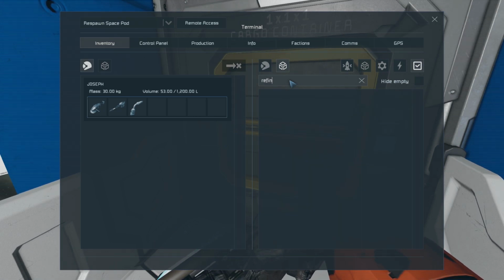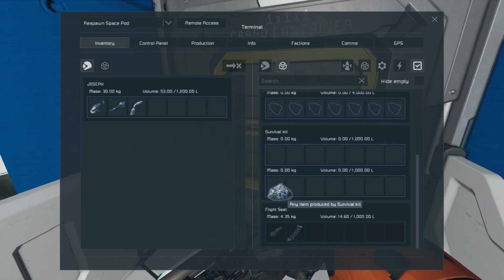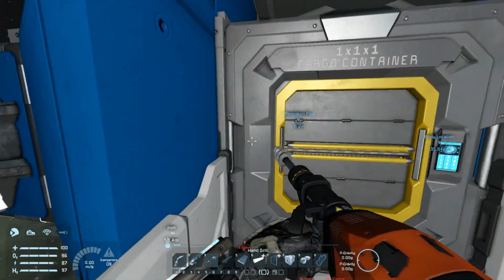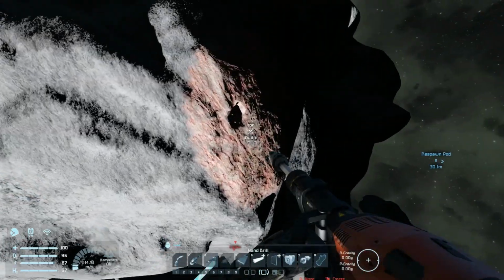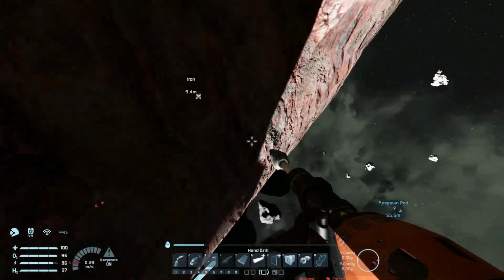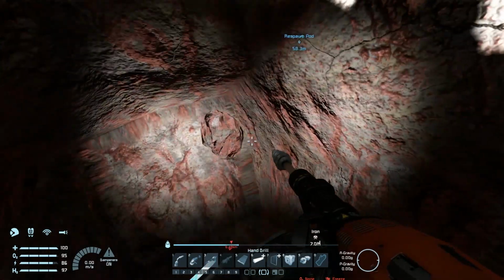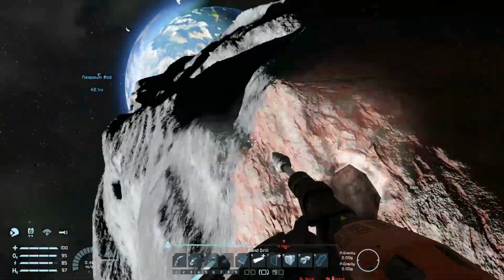Oops, spelled that wrong. Refiner. Oh yeah. I don't have a refinery anymore. Oh no. Okay. Let me grab this extra iron just because it's here. Wow, I can't believe I forgot that. Let's get these lights on. Dang it. I just realized that I don't have a refinery anymore.